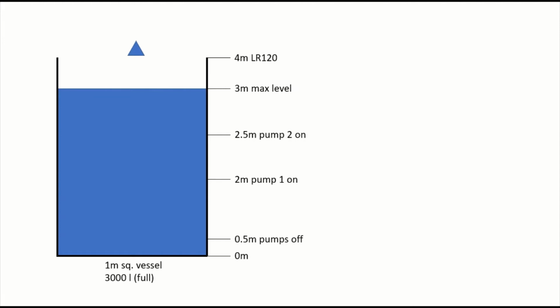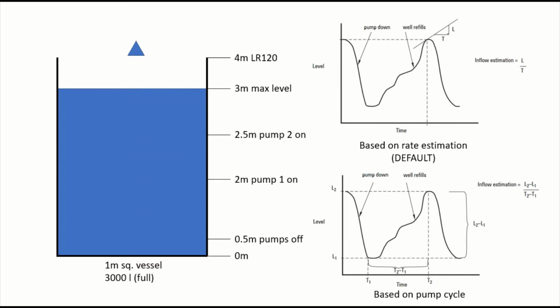They've elected to use an LR120 radar transmitter, and they would like us to calculate pumped volume. So as the pumps turn on, we're able to calculate what that pumped volume is and totalize it. There are two different options when we look at estimating the inflow and discharge adjust.